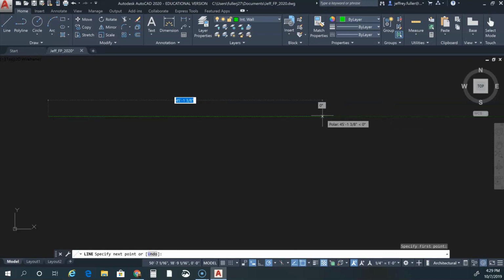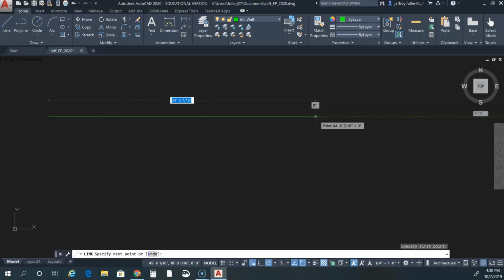One little thing you can do, you don't have to do this, but one thing that a lot of designers like to do is they like to design in increments of 4 feet. That's because most of the materials that you purchase to build the house with basically come in increments of 4 feet. So that's a good little rule of thumb to remember there. So I'm going to actually pull it out to 44 feet.